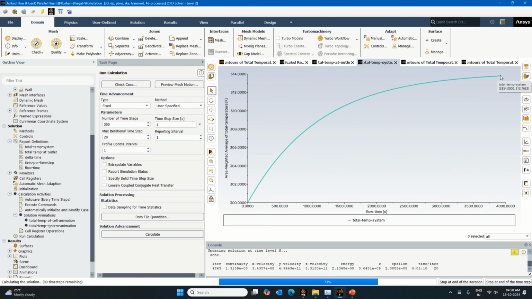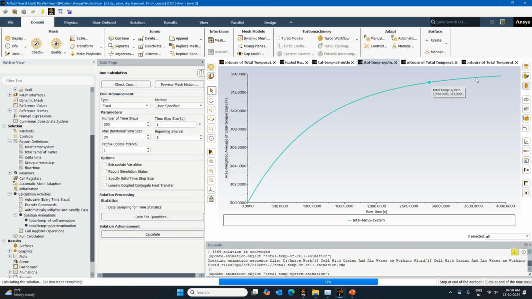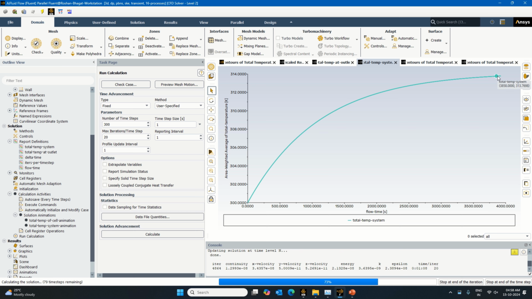The curve, you can see, is on the verge of becoming flat, but it is still not completely flat. You might need to run the system for a longer duration. We already ran it for 3920, but it might need to run further.